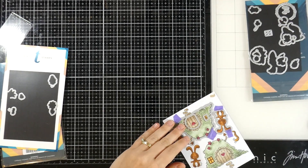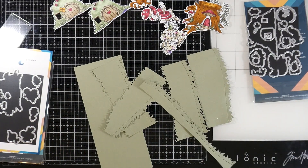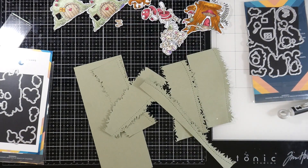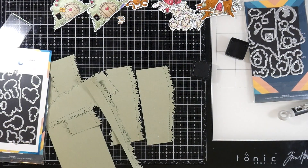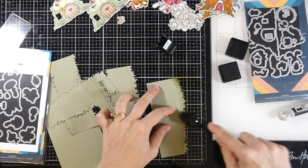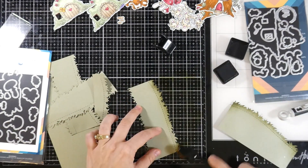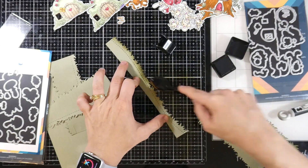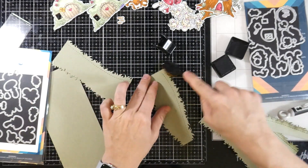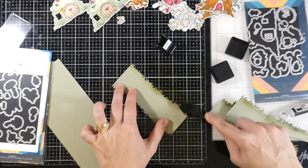We'll bring in all of our matching dies and run those through our die cutting machine several times so we have lots and lots of pieces for our scene. I used the scenic border grass die and cut it up a bunch of times into different lengths because we're going to layer that on our card panel. The card panel measures three and a half inches by eight and a half inches because this is going to be a slimline card. I've pulled out some Distress Ink in Forest Moss along with one of my Trinity Stamps blending buddies, and I'm going to blend all over the grass to add a little depth to the scene rather than just having a flat color.